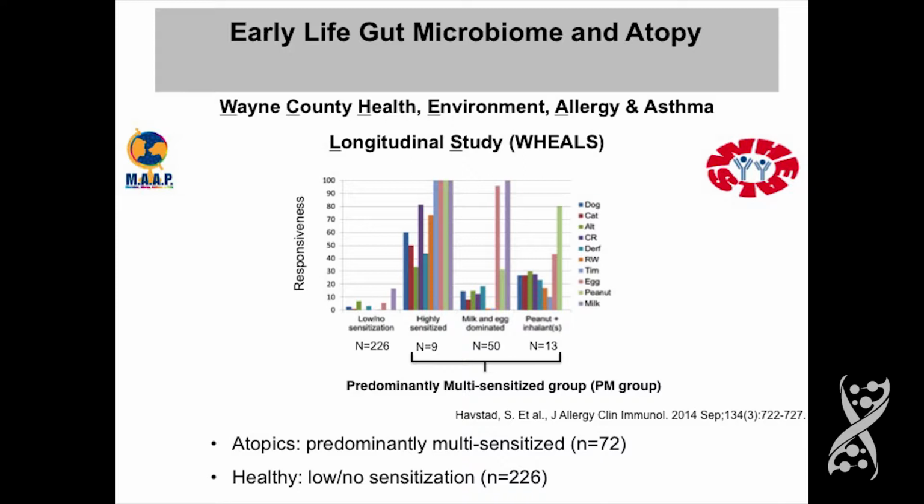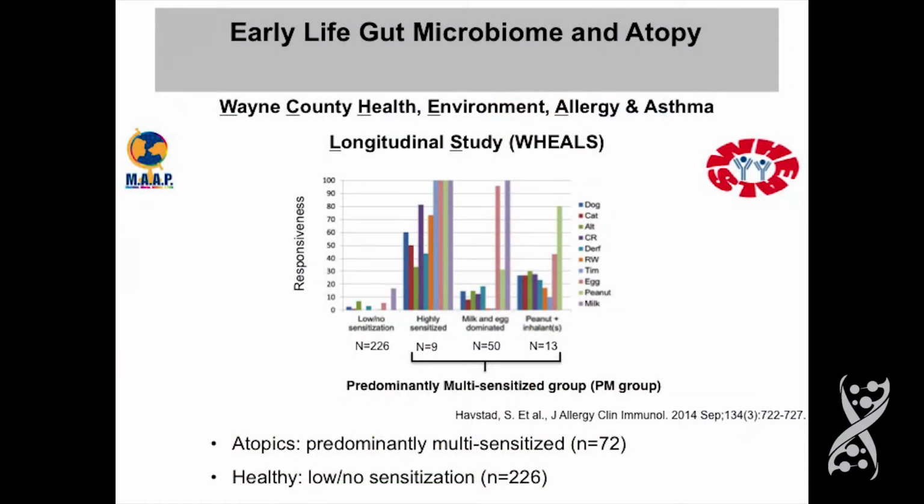And we have defined allergy or atopy at age 2 using a very new and very powerful approach called latent class analysis. So much as we are kind of agnostic in our allowing microbial communities to cluster together, we're taking the same approach with clinical data to classify children as allergic or not. So the way we look at allergy is we skin prick test. So we expose children to allergens and then look at their immune response or the wheal size that occurs around that allergen. And if we look at this data agnostically, what we find is that there's a group of children that we call predominantly multisensitized, and in that they're allergic to many of these allergens that we expose them to.